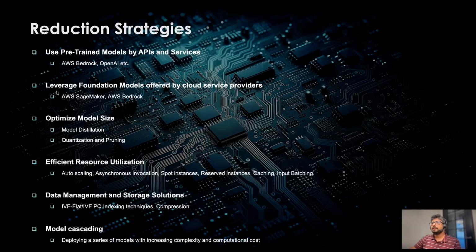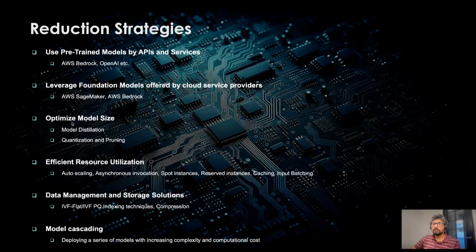Then, if you have to deploy the model because you want to control the cost and you have to provide LLM inference as a high throughput service, then you can deploy the foundational models in AWS SageMaker and AWS Bedrock. Then you can control your costs and the scaling requirements a little bit.